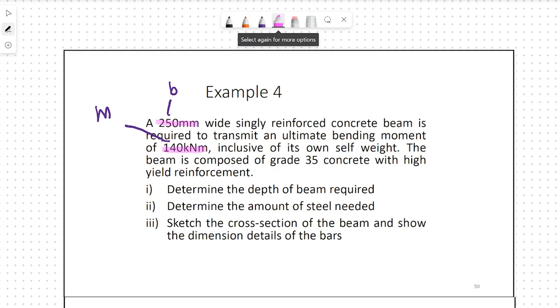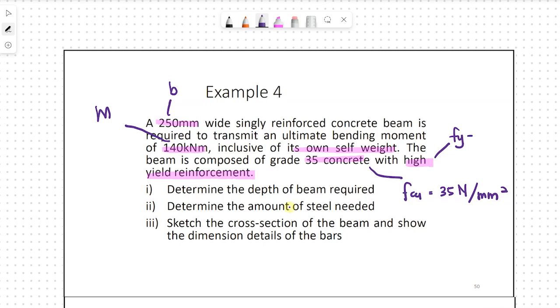This one also includes its own self weight, right? The beam is composed of grade 35, so FCU equals 35 Newton per mm square, and high yield reinforcement referring to the strength of the main reinforcement, meaning Fy is 460.